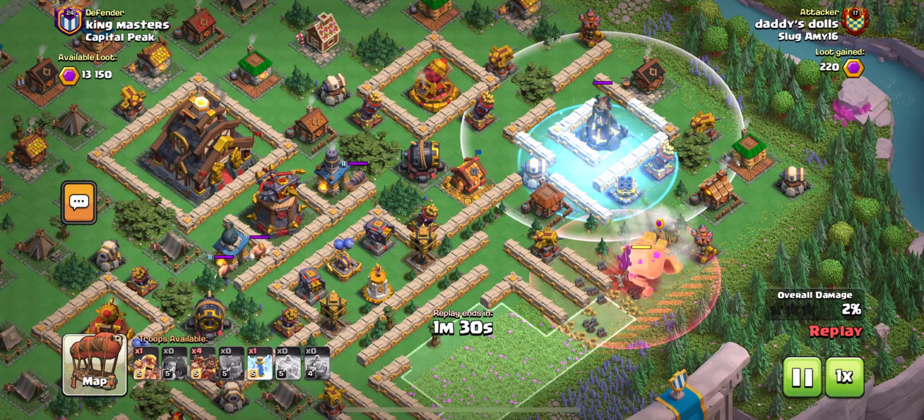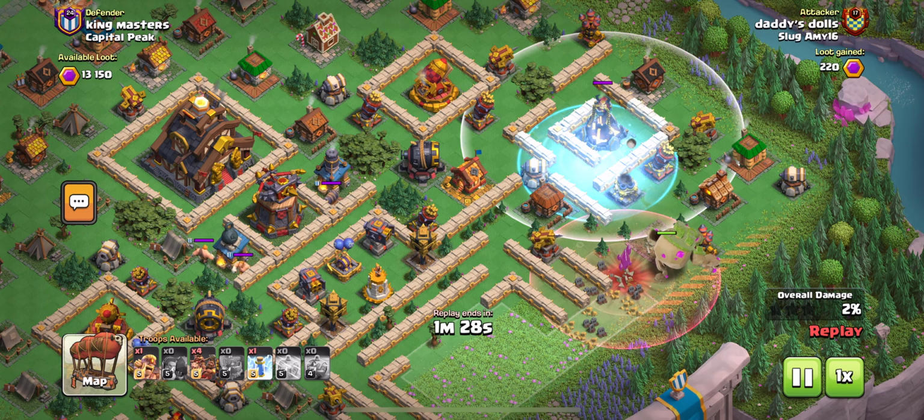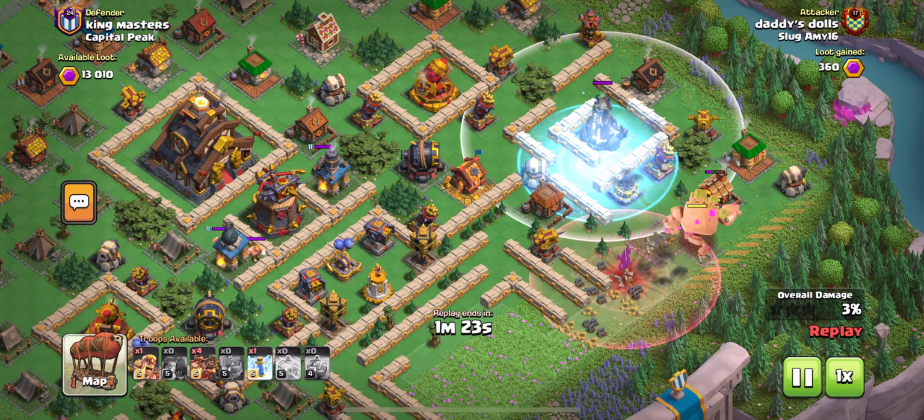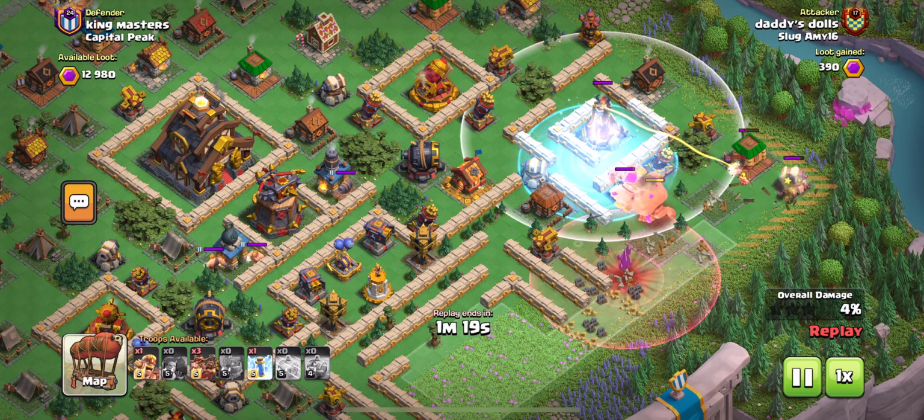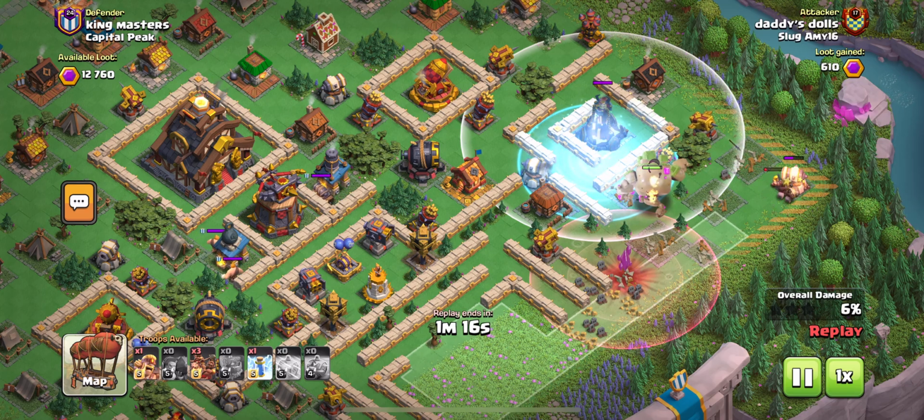So this time you don't really spam in your Hog Riders. You can be a little bit more selective. Even if you want, you probably could spam them in because you have a zap. So that gives you 30 seconds for your Golem to fully take down that single target Inferno. And at this point, look, it locks onto my Golem.